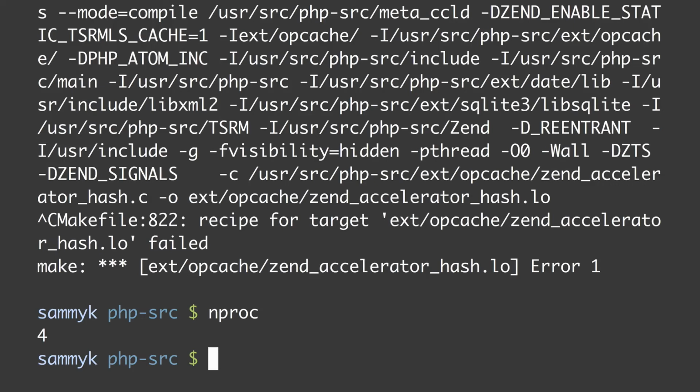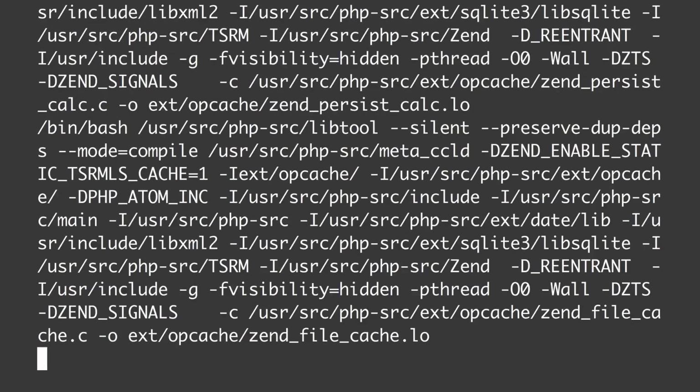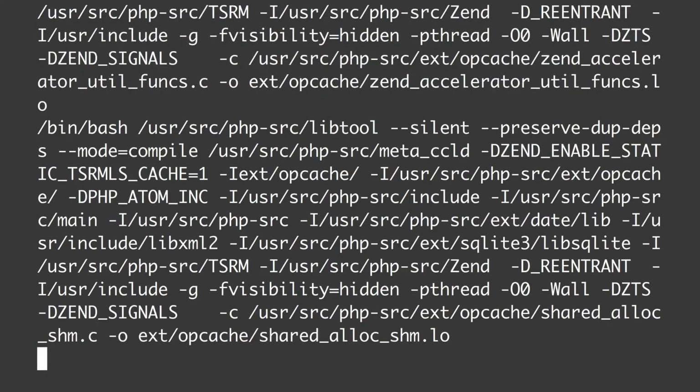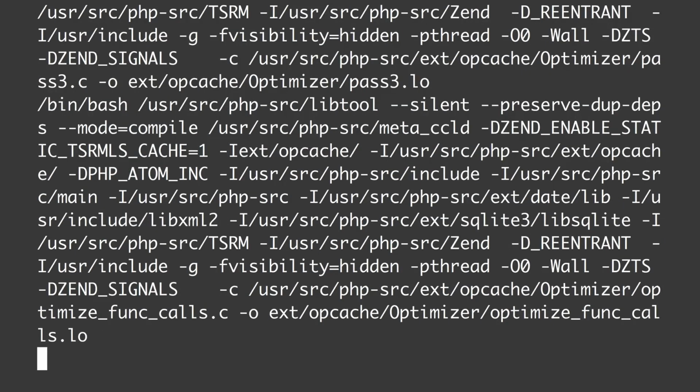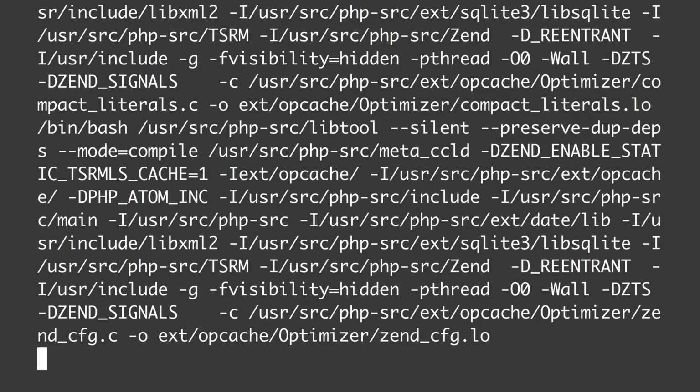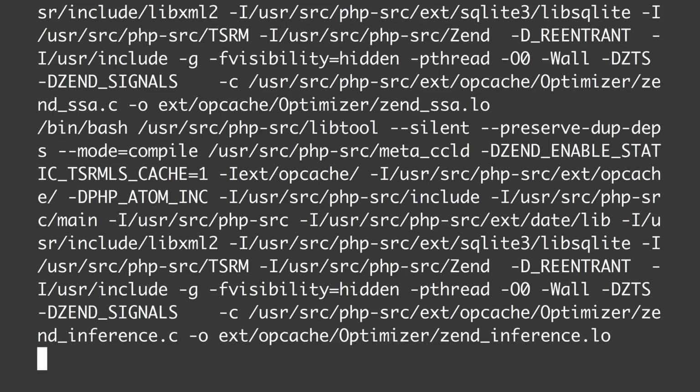Now, if you have, say, 4 cores running, you can do a special thing with make. You can give it a -j flag, which means jobs, and then no spaces, and immediately give your number of cores plus 1, so in this case 5. What this is going to do is take as many jobs as possible and run them concurrently, or I should say in parallel, so that they're running at the same time, so it can compile much faster. When I press enter, running it with -j and the number of cores plus 1 should take a lot less time than if you just run make without the -j.